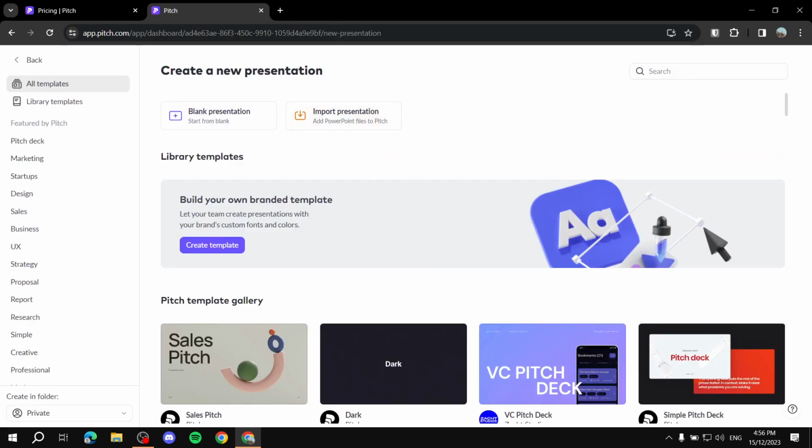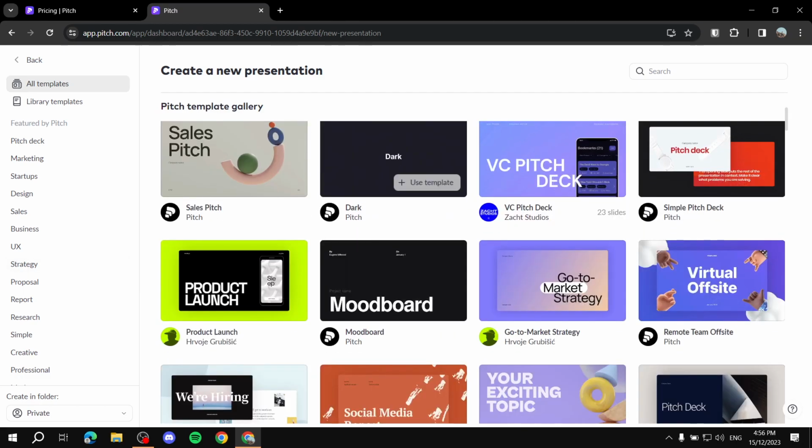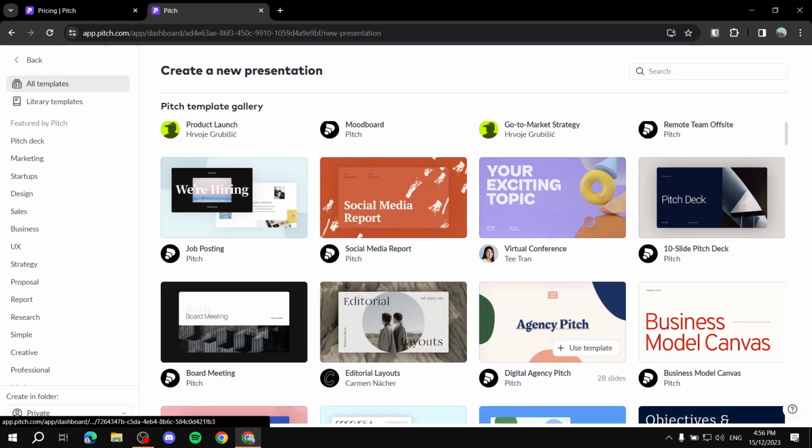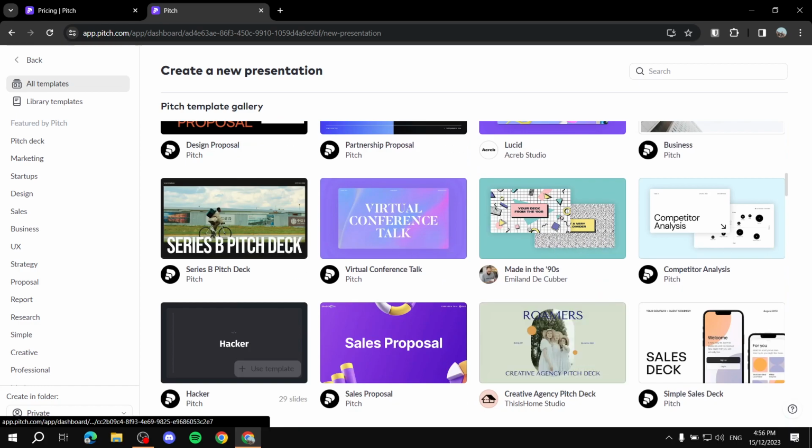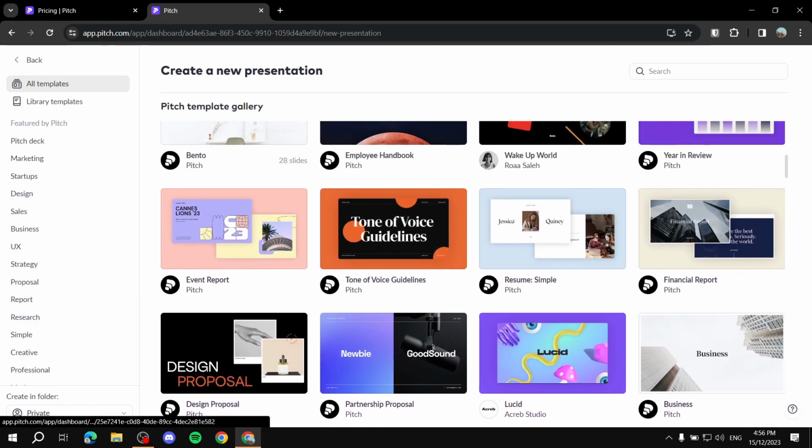And if we do that, we will get two options: either create a blank presentation, so we just start from scratch, or we can scroll down and keep finding lots and lots of templates that we could use.